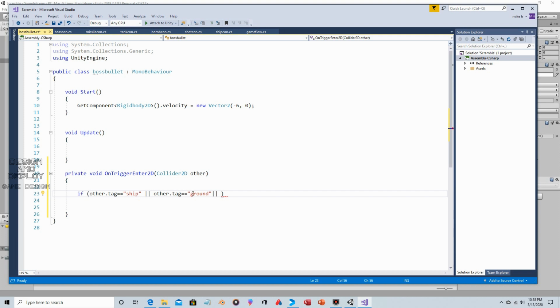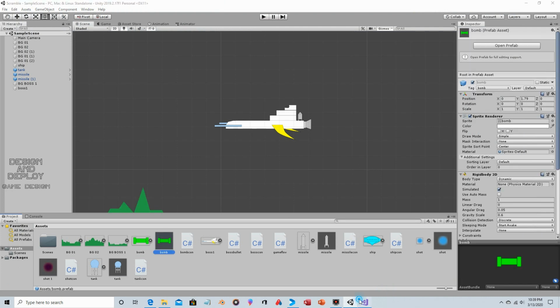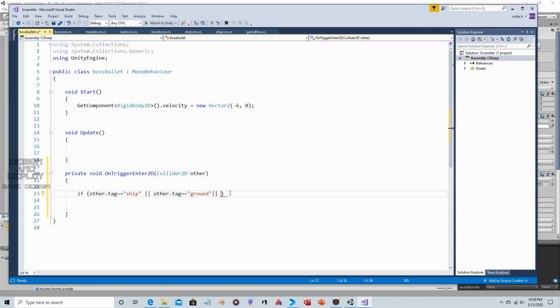Or, so if it hits the ship or it hits the ground, I think we created one for a bomb. We must have for collision detection purposes. Yeah, bomb. Or if it shoots the bomb. Basically, if it collides with anything other than the boss ship itself, then we want it to get destroyed.